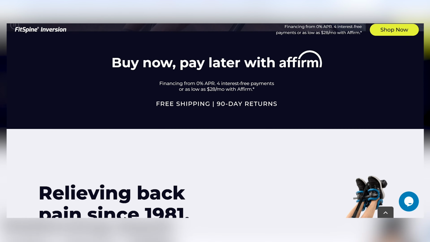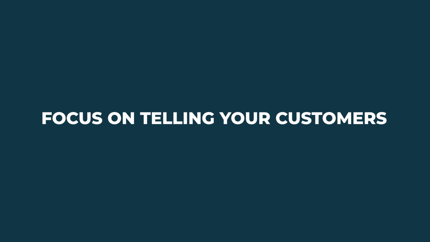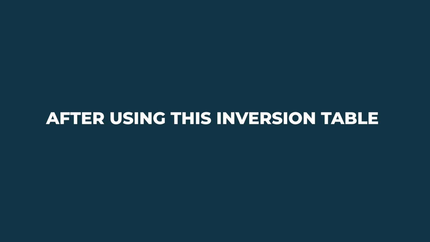Okay, in this case, instead of listing in here the specifications or the weight of the machine and stuff like that, focus on telling your customer how their life is going to change after using this inversion table, the end results, what they will get. This is what they are in here for, okay? They want something to solve their problem. They want to end their pain. They want to go back to their normal life, to exercise, to work out, to go out on hikings, and so on. So that's what you should be telling them in this section about the feelings, the real results, the things they will get after purchasing your product.